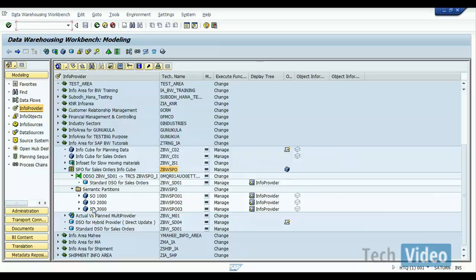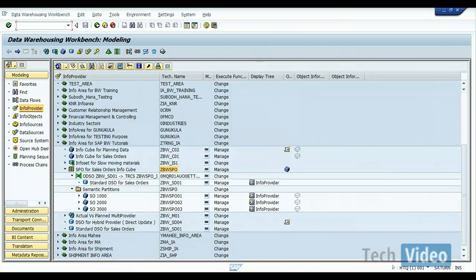In the same way you can create as many partitions as you want, but everything looks like you are just creating one object, while the system will create the same kind of objects for all the partitions. In this way the burden for the developer gets reduced, and we have the advantage of faster performance and easy maintenance in the BW system.